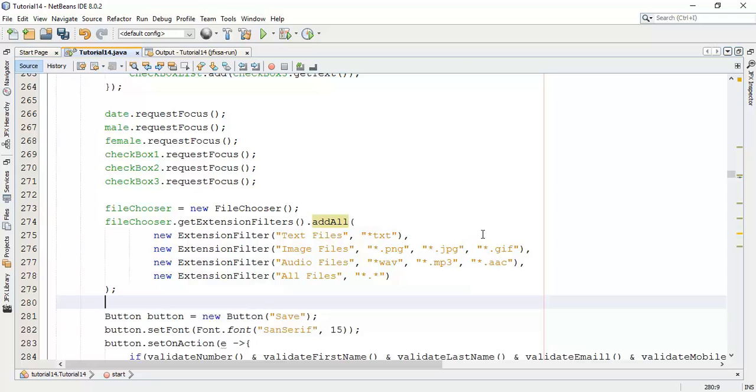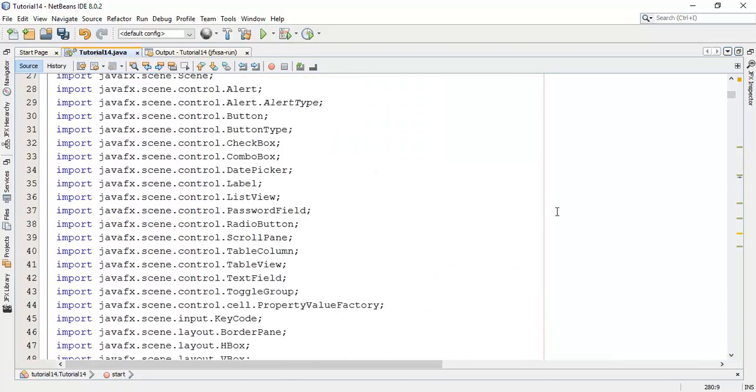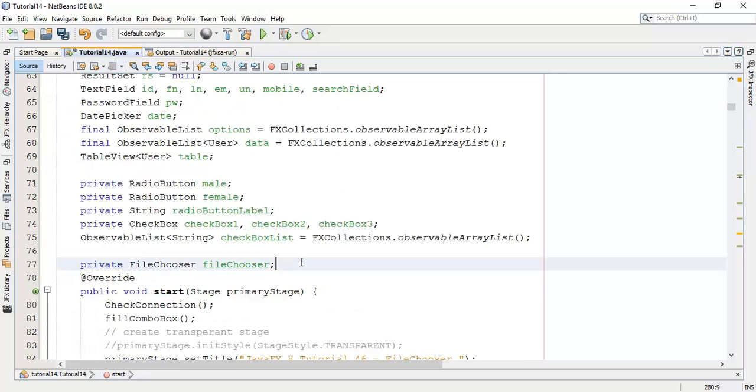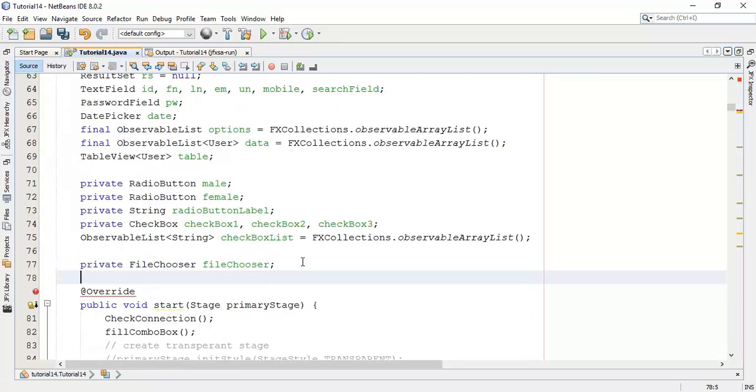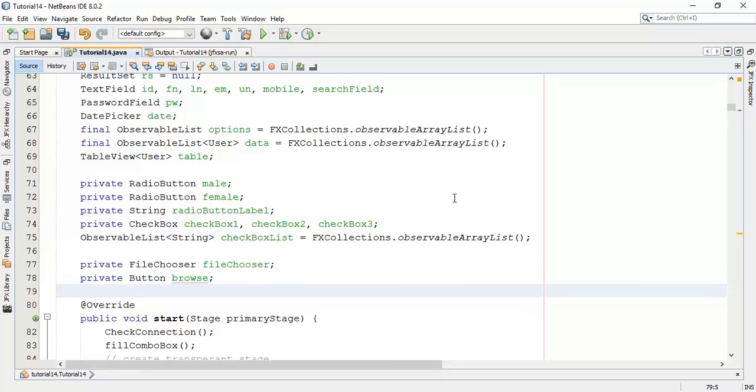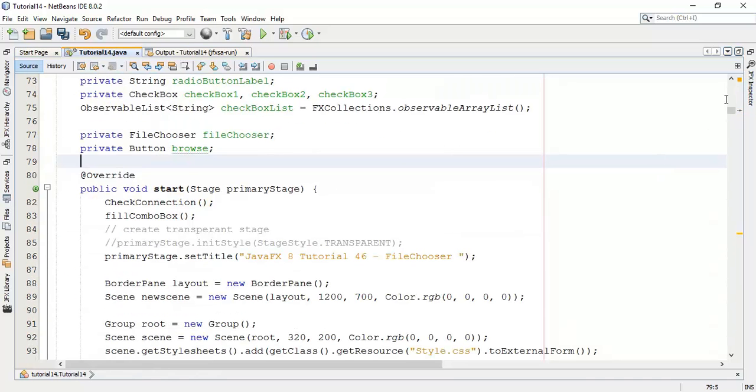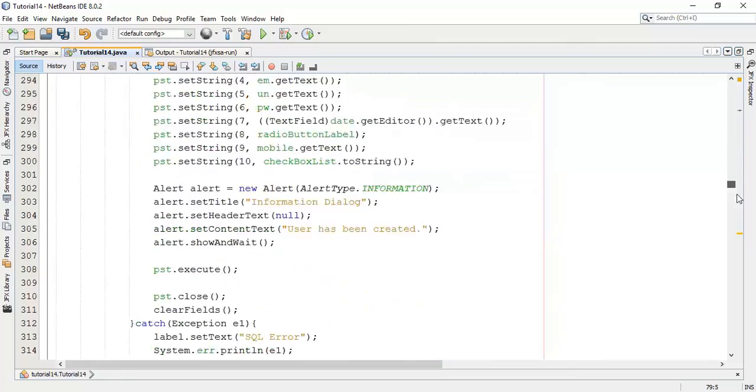Now next we are going to create one browse button so that we can open the selected files. So let's create one button. Using this browse button we are going to browse a file and open that file.